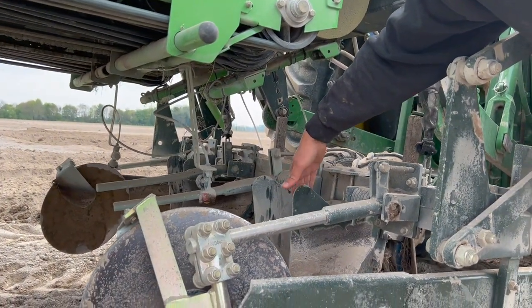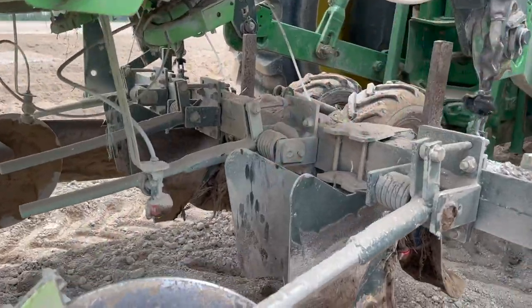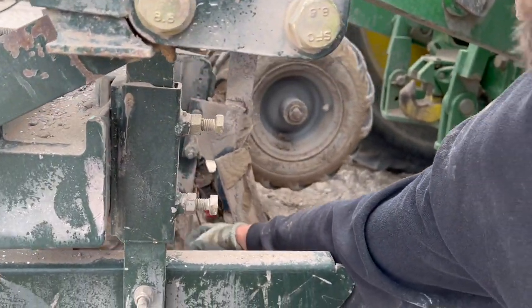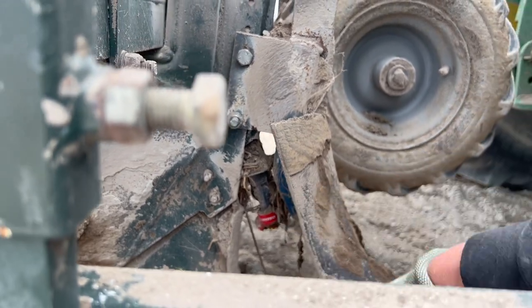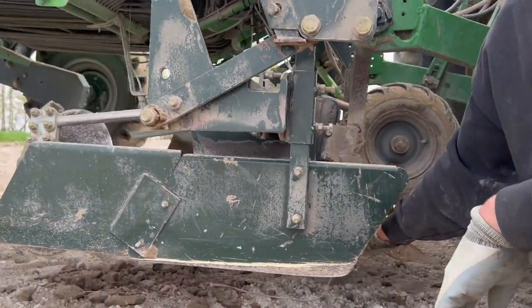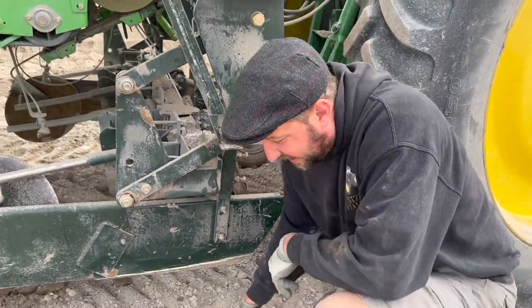Okay, cool. So we have a shoe here that makes an opening. And we've got one Vellum Prime applicator at the front of the shoe. If you look in there, you can see there's a nozzle there. One nozzle there. That's firing it onto the floor behind the shoe. So it puts the Vellum Prime on in front of the potato. And then the potato drops down.